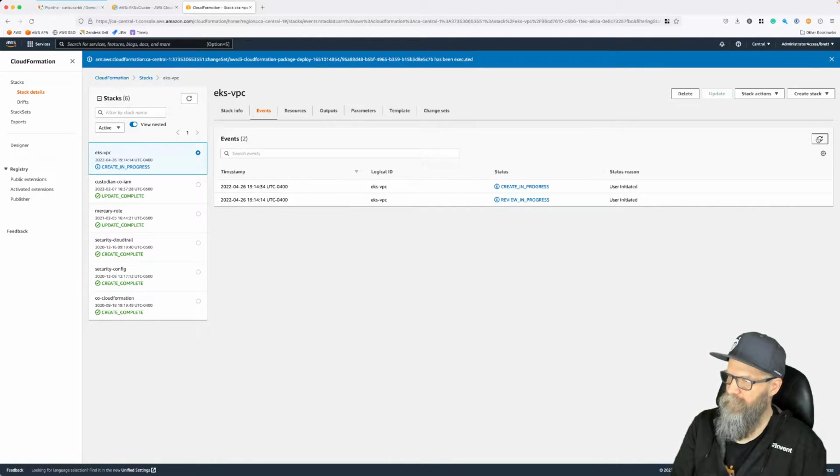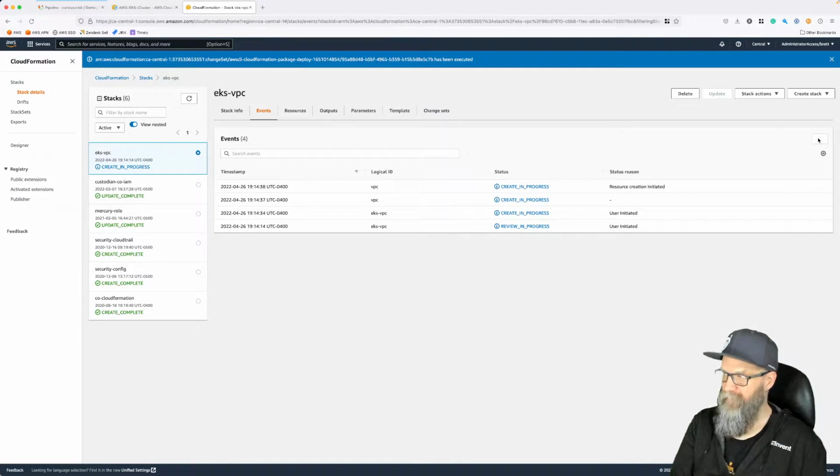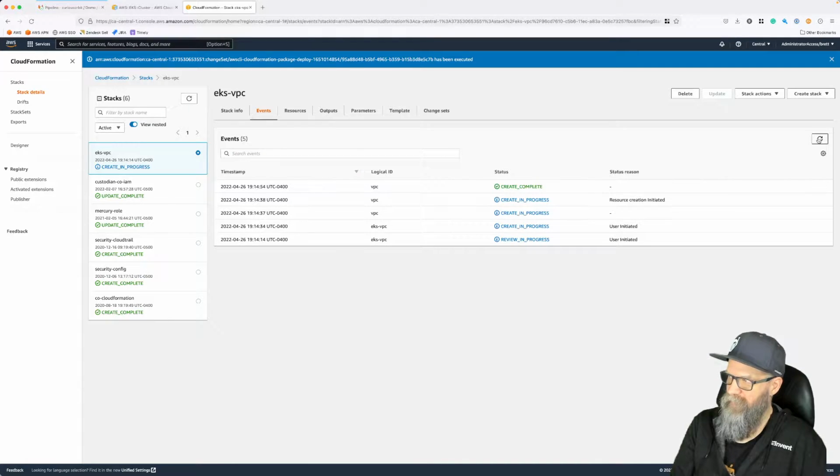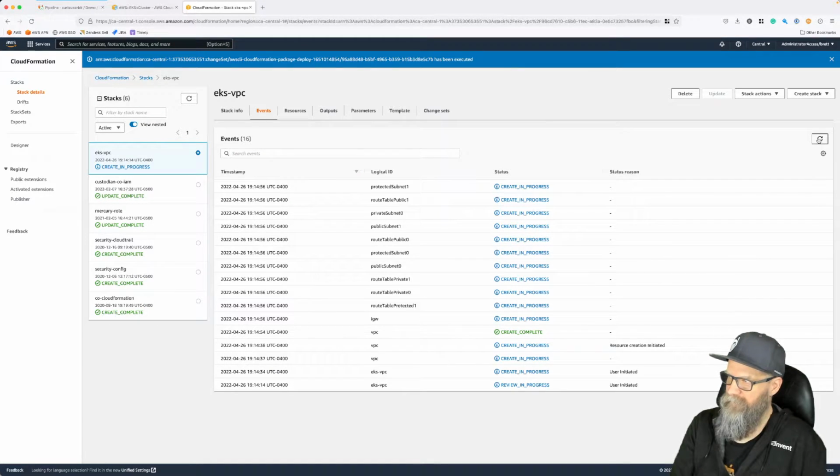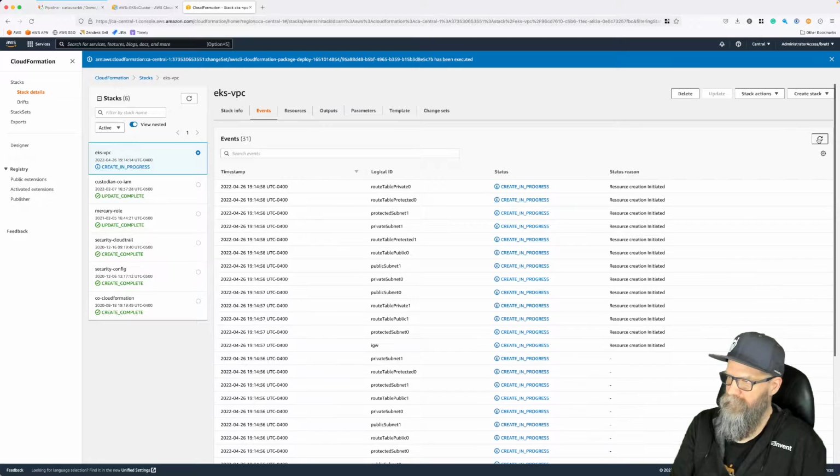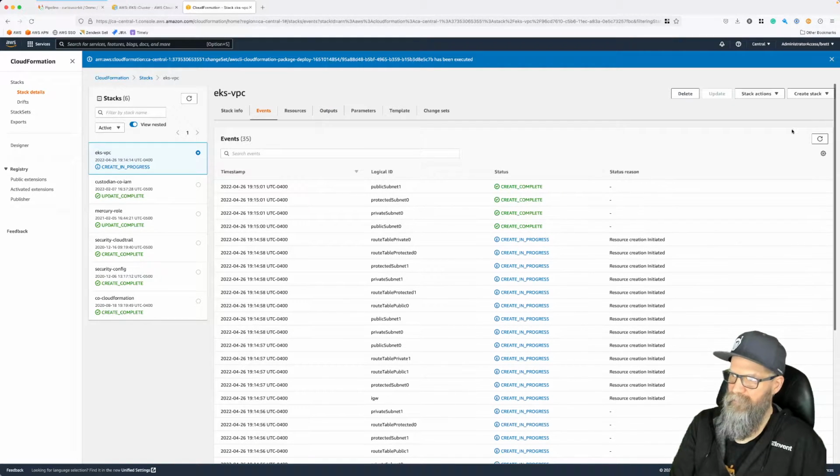I'll just make sure that there's no immediate failures, but in this case, this template I've had for a while, and since I didn't override any of the parameters, it should work no problem. But we'll just give it a minute here based on past experience. So this looks good. So we'll let this run.